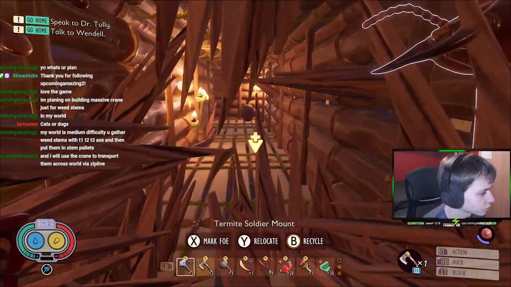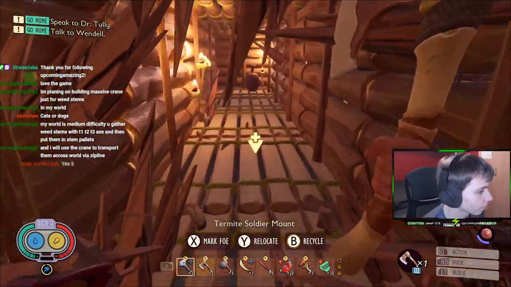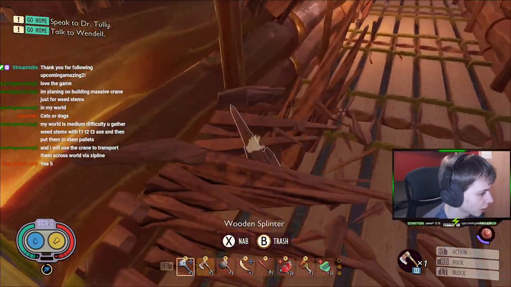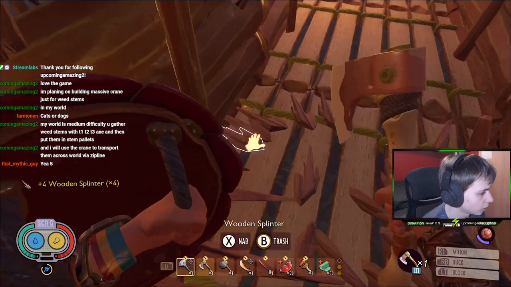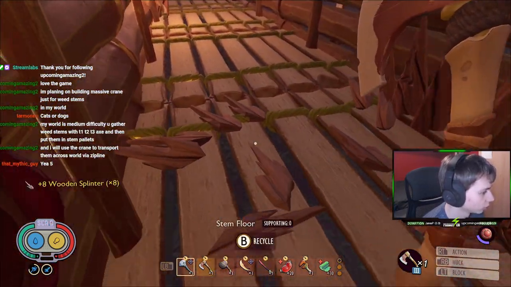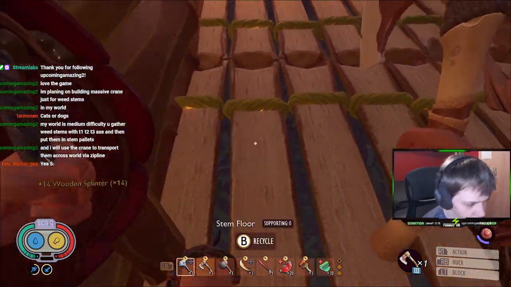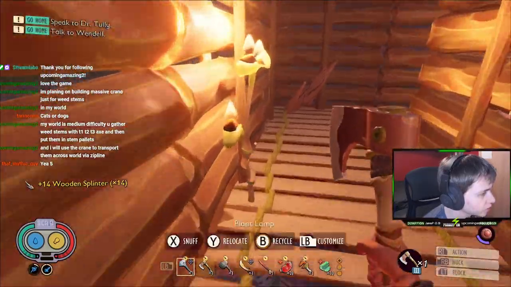Right, this is another one of those things where I don't think we need the splinters, so I'm just not going to pick them up. I think the goal is just to get through here. I don't think we need 10 trillion splinters in our chests. I'll pick up a few, but I'm not going to pick up them all. It's pointless. 5? Okay, sweet. Thank you, Mythic. Amaze, so sad.